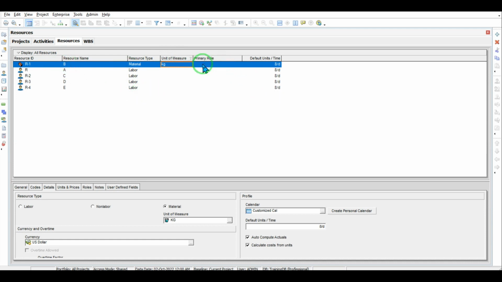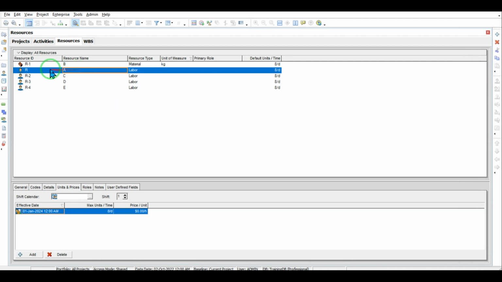For the primary role, we do not want to work with this icon. I will explain it in other parts. And in terms of the default units, since we have considered each day as 8 working hours, now we have these default units for all 5 resources. So up to now, we have just defined our 5 resources.